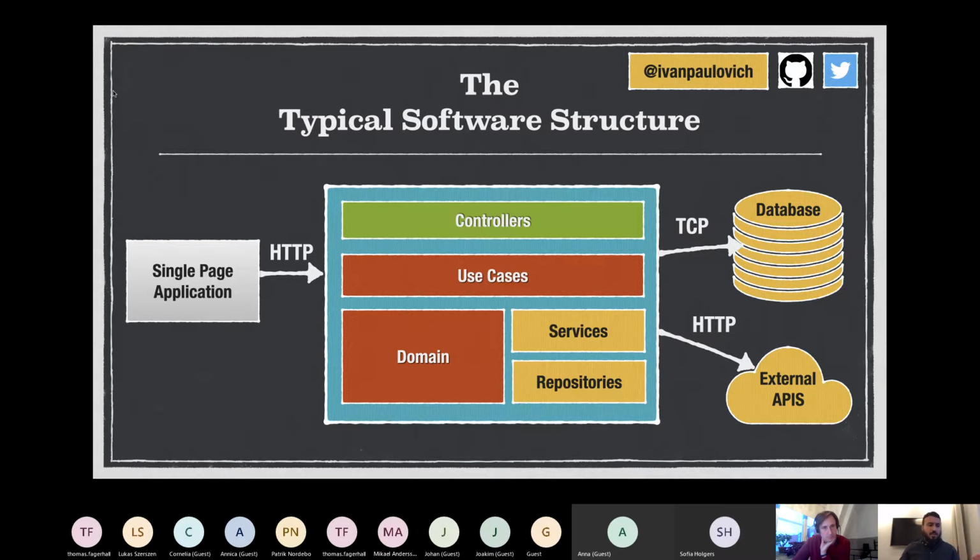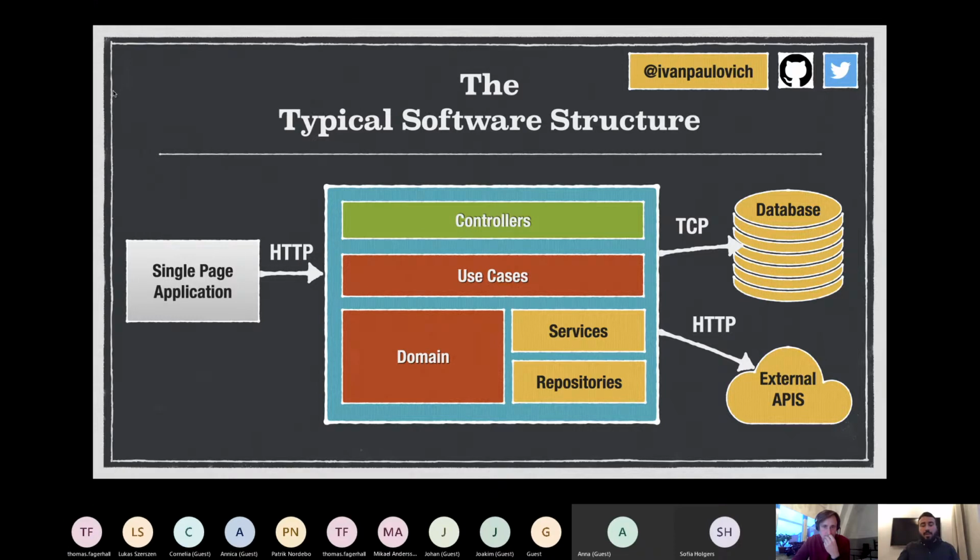In this case, it is a single page application, and it consumes a service, this blue box, that contains a specific structure where there are components that are closer to the user, like receiving the requests.